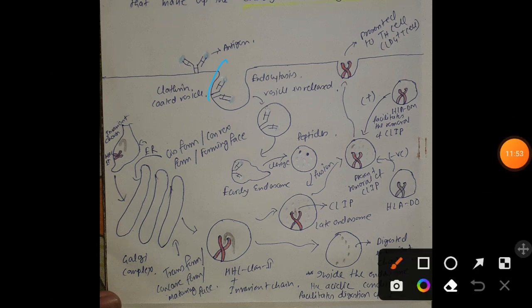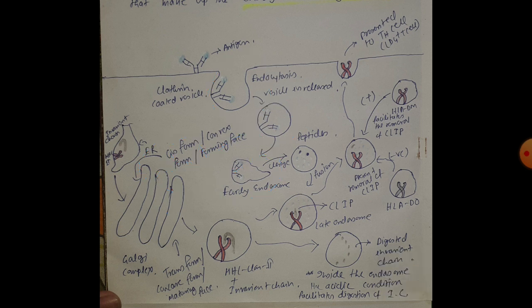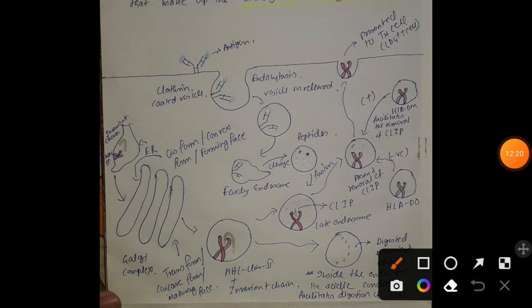For a quick recap, first of all, endocytosis will occur, and as a result, the antigen will be covered with a vesicle. It will be transferred to the early endosome where cleavage of the antigen will occur. This is a very important MCQ question for any kind of entrance exam or job exam where immunology is present. After that, simultaneously in the endoplasmic reticulum the invariant chain is formed and the MHC class 2 molecule is formed. Now it will be transferred through the Golgi complex and then covered with a vesicle.